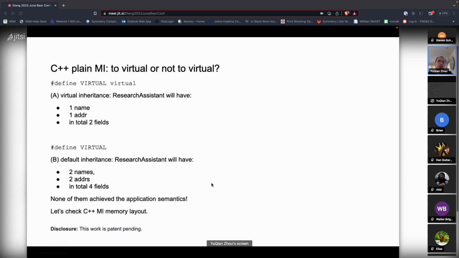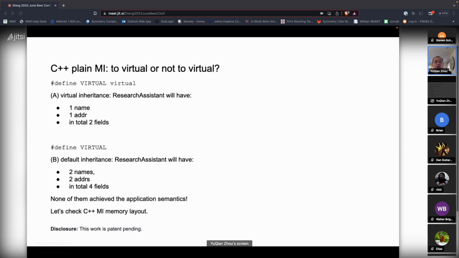If you define virtual as the keyword virtual, you end up with the research student having one name and one address, only two fields, both joined. If you define virtual as empty, then you get two names and two addresses. You get four fields, both separated. So it cannot achieve the ideal application semantics we're talking about.